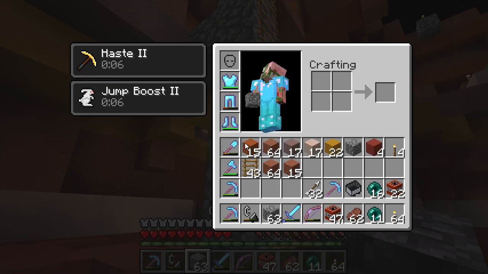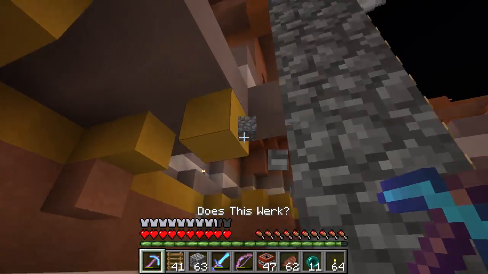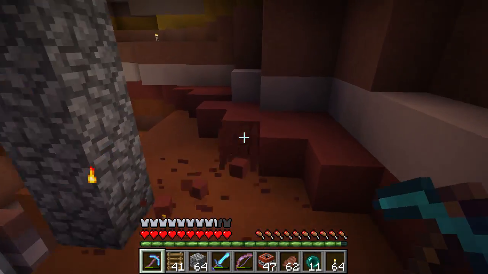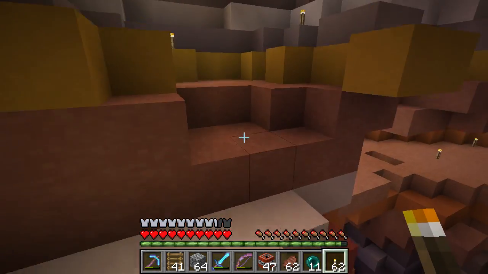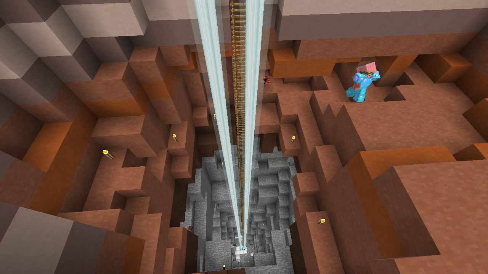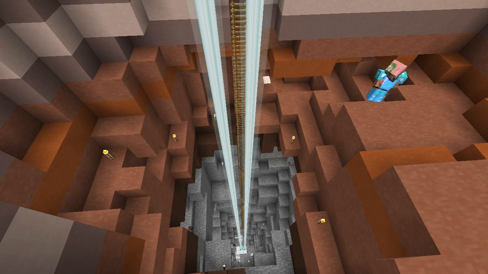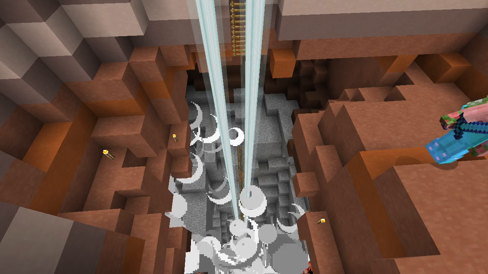And now that we've moved past the ladder there, I think we can clean this out. Run back through and put some torches down as we blow things up. Enough of that sissy-wissy, wishy-washy, one TNT at a time stuff. Let's do like 80 TNT at once. How about that? 80 at once! Yes! Yes! Power!